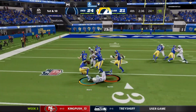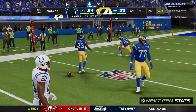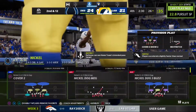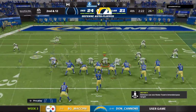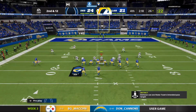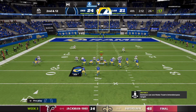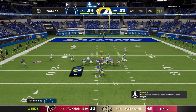Now a give. Akers running left. And it's been like this all night long. Nowhere to run as they stop him behind the line. 2 yards the loss, 2nd and 12. I think it's pretty evident. We can say what a difference a week makes. Last week, he ran pretty much wild, didn't he? Did pretty much what he wanted to do. But this one, they've stopped him cold. That, to me, that's good scouting and even better execution. Yeah, and they stopped him behind the line right there. They obviously watched the tape a few times and made some adjustments.